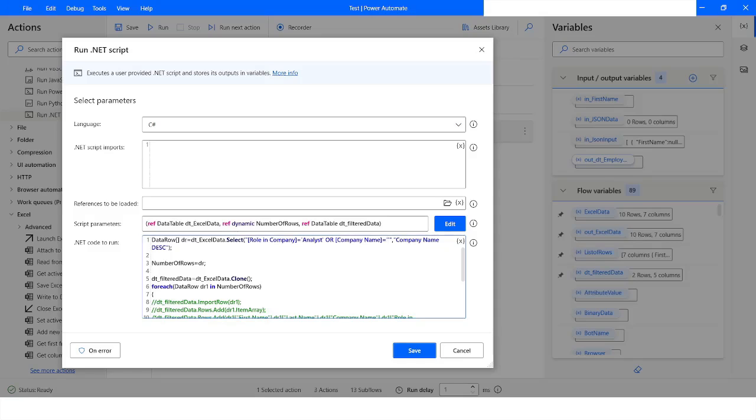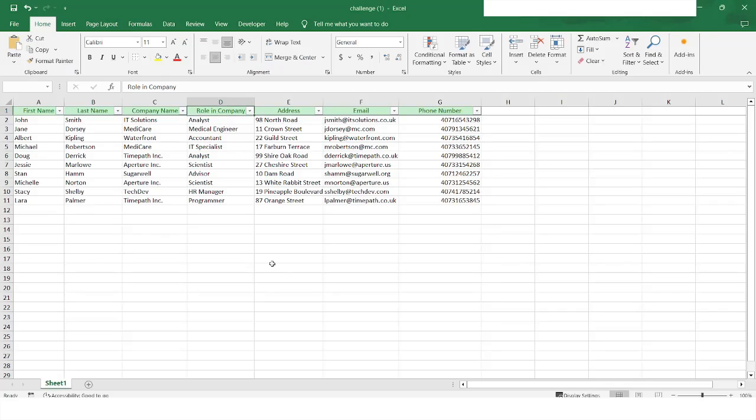I'll go to my Excel file and find out a company name. So let's say I want to filter a company which is having the name as IT Solutions.